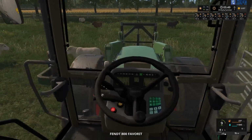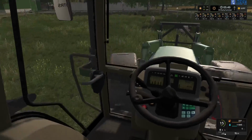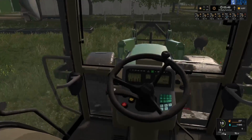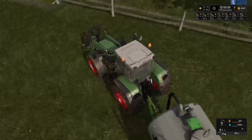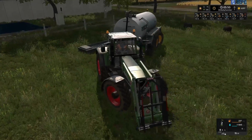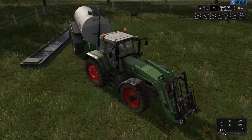See if we can do this without running over any sheep. Probably not, but you never know. We might get away with it. I do actually quite like this kind of patchy effect in here. This effect of the grass being eaten by the sheep in some places and not in others. I like that.